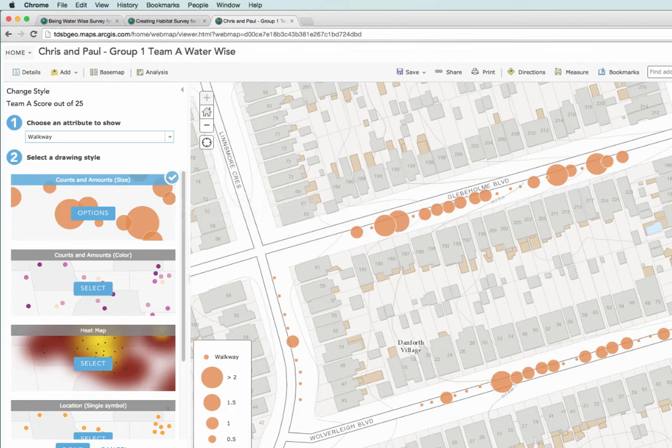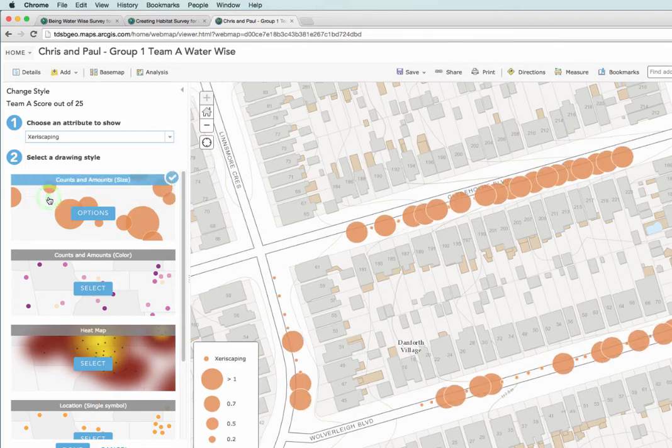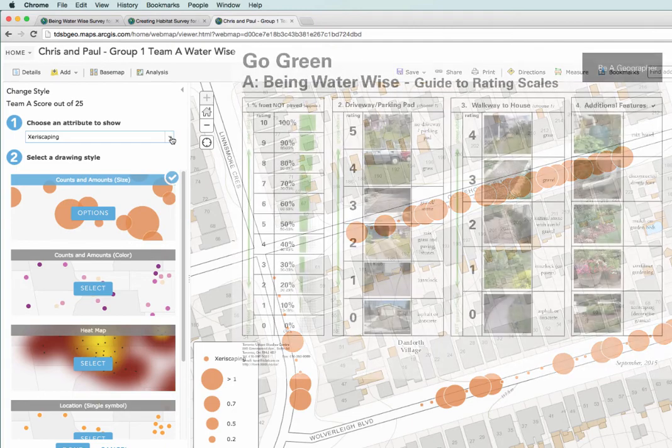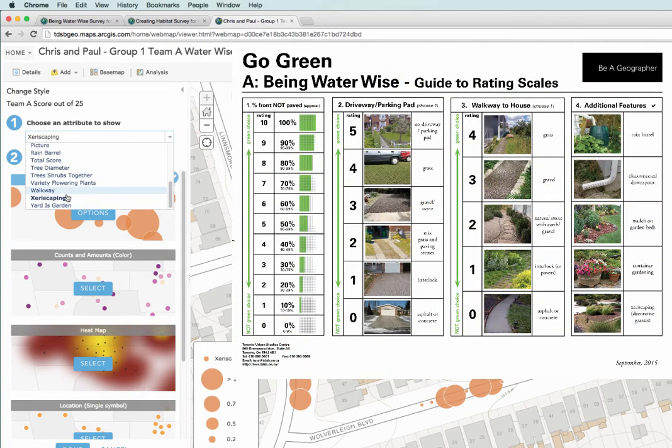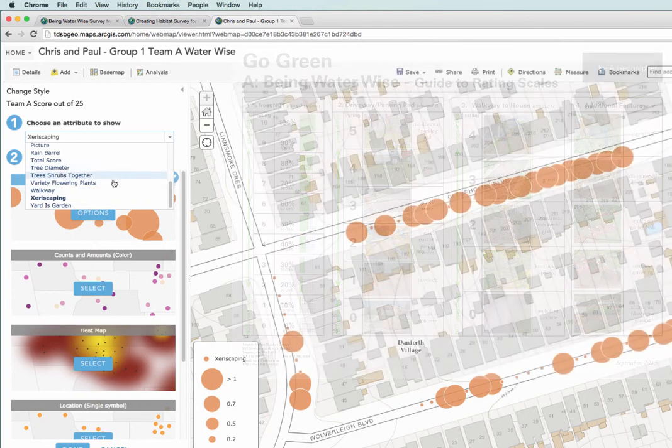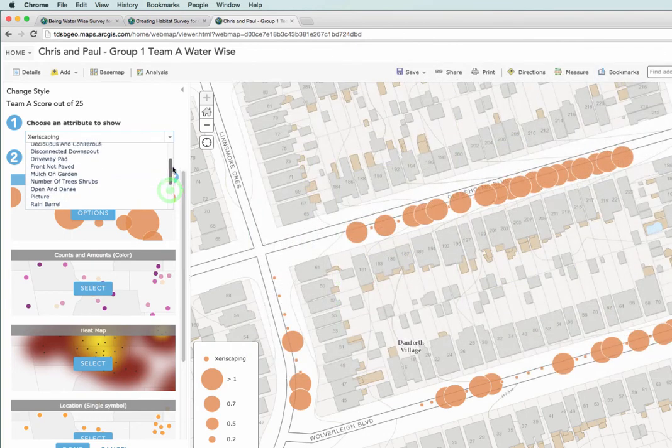Walkways, again, something that certainly for Linsmore could be the other thing. So rain barrel and change the walkway material. But it's kind of neat to go through and just take a look at the individual things here, and you'll need to check your guide to rating scales to make sure you pick the Team A ones or the Team B ones appropriately, because they're all alphabetical in here, which is a little bit less helpful, but there you go.